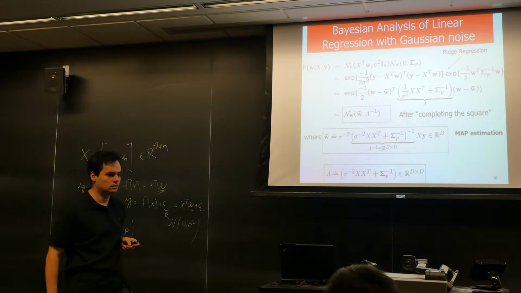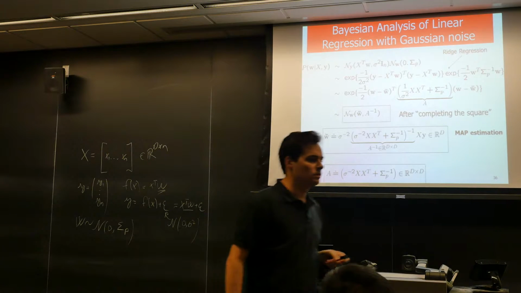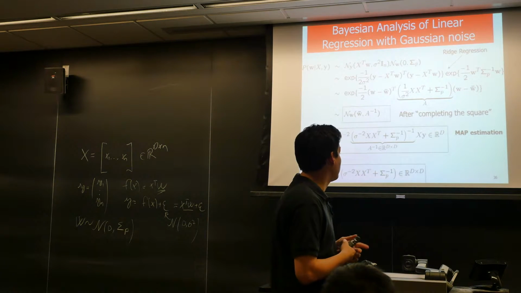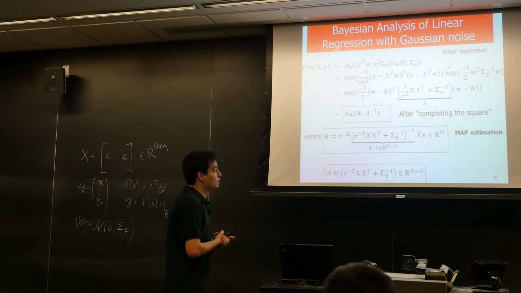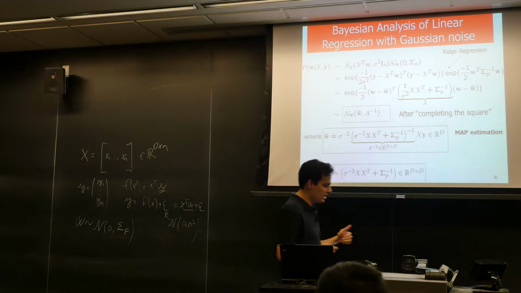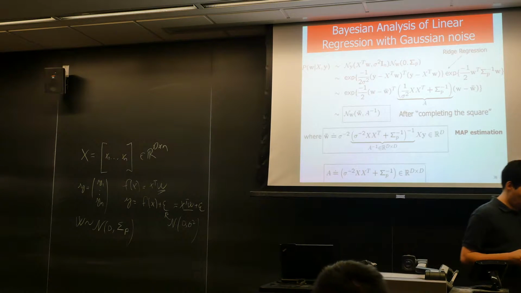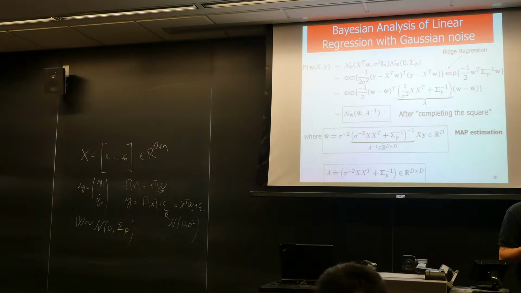Can you give any intuition why this is the case? Why doesn't it depend on y? For Gaussian, the Gaussian distribution is like that. So what happens in the posterior distribution? You get a new mean and you get a new variance, right? So the posterior distribution will be Gaussian. We discussed that. It will have a new mean and a new variance. And it turns out that this new variance actually just depends on how many observations you had, not what you observe.